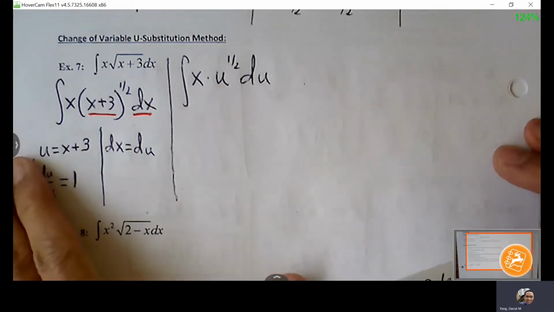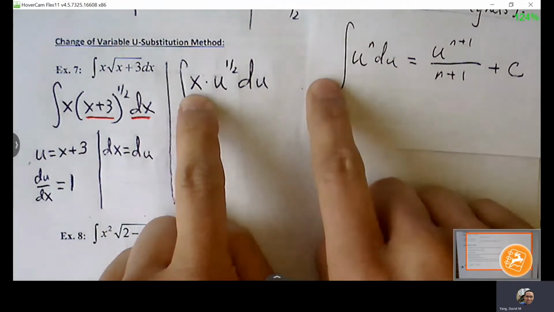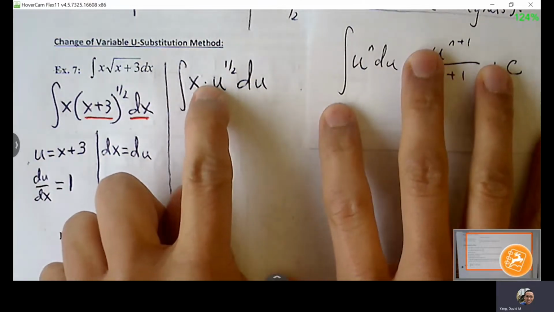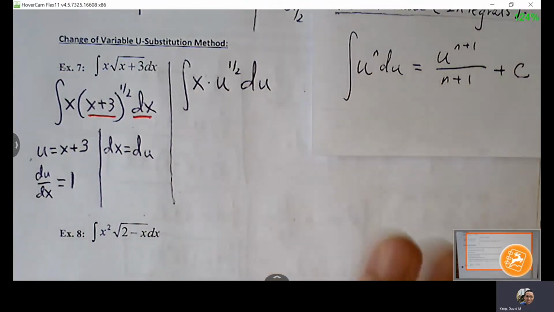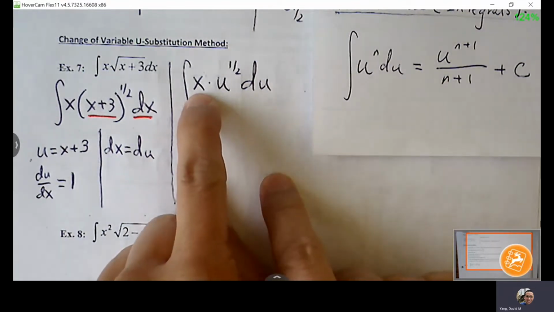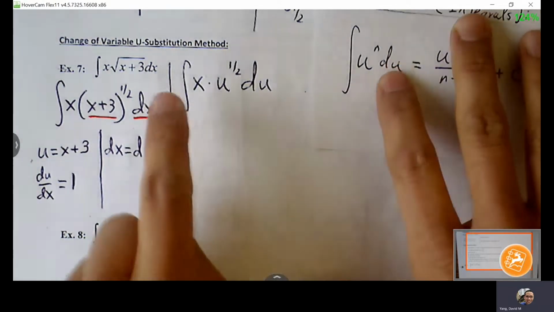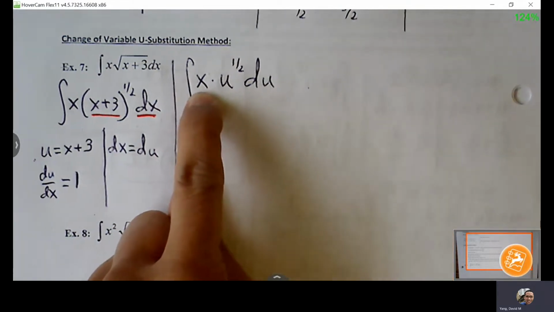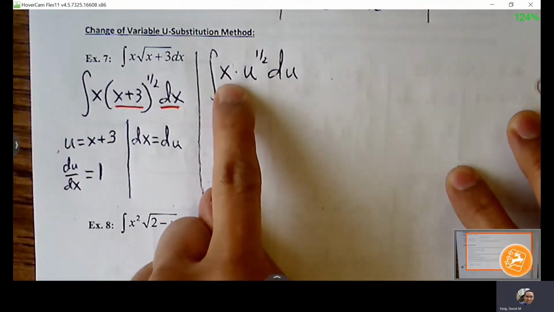Now some of you may try to find creative ways of saying, well, can I just do power rule for x and power rule for u, and then just merge them together? Okay, that will be okay if I had a plus sign in between, but these are multiplied. So again, our integral rules are very restrictive. If anything's connected through multiplication with something else, it just can't be applied. So I can't do x squared over 2 times u to the 3 halves over 3 halves plus c. Okay, we can't do that. So we have to get that x to be replaced. We have to find a way to get that x to be in terms of u. Do you see anything available to us that can maybe help us substitute that x?